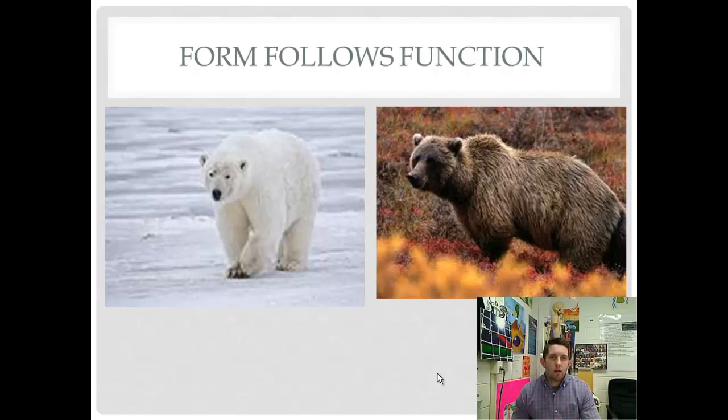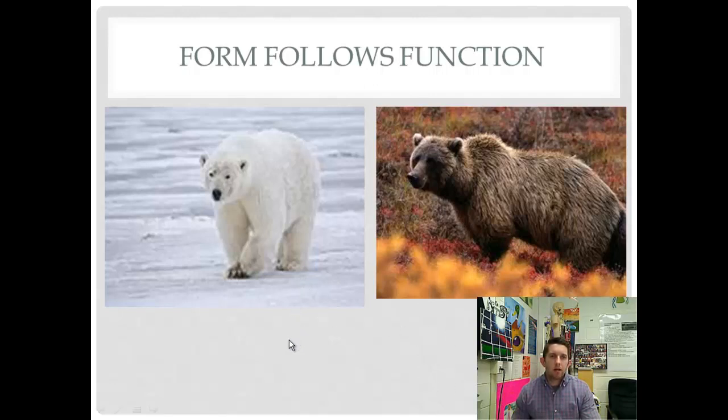Another example, how about these bears? I don't know where they live. Perhaps I don't know much about them at all, but I can look at their form. And I can say, well, this bear on the left is white. Where would it make sense for this bear to function, to thrive? Well, it's going to function where it can fit into its environment and sneak up on prey. It's not going to do that in this bear's environment because it's not going to blend in.